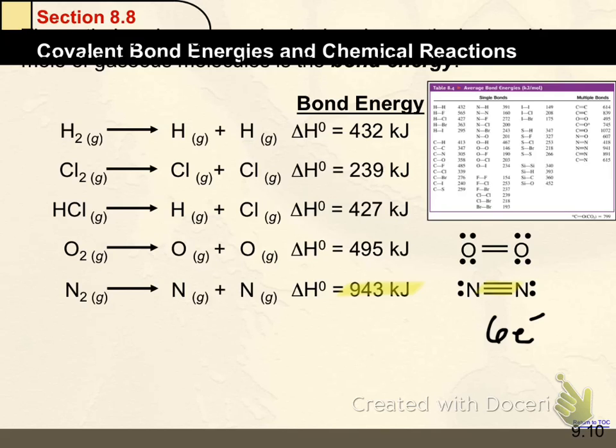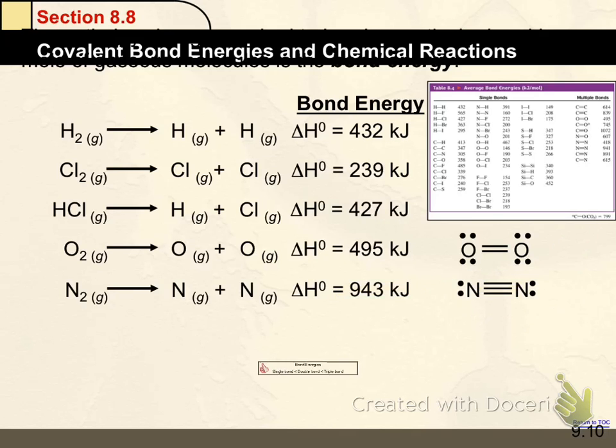Now, what do we know about nitrogen? If you can remember, it's pretty stable. In fact, when you're doing very touchy chemical reactions that are affected by air, you can run these reactions in what's called a glove box. It's an interesting little apparatus, kind of like a laboratory inside of a box, with gloves that you stick your hands into. We evacuate that glove box of all the oxygen and all the air, and we pump in nitrogen, because the nitrogen is so stable it won't react with anything.